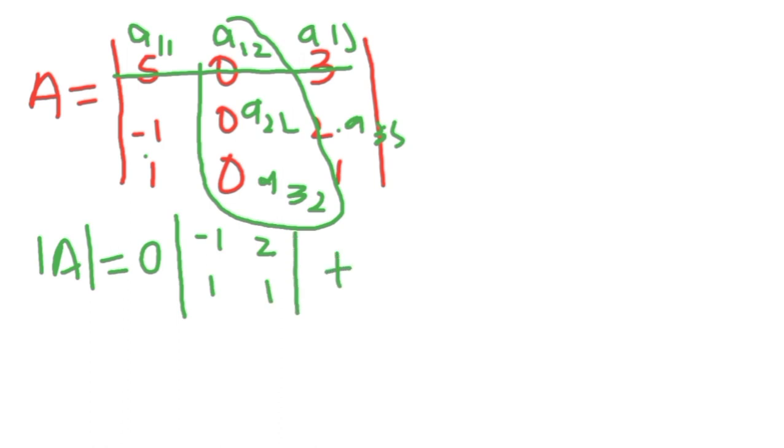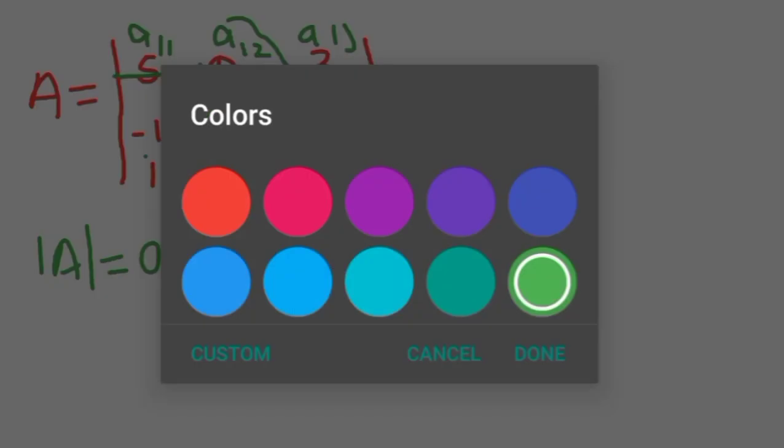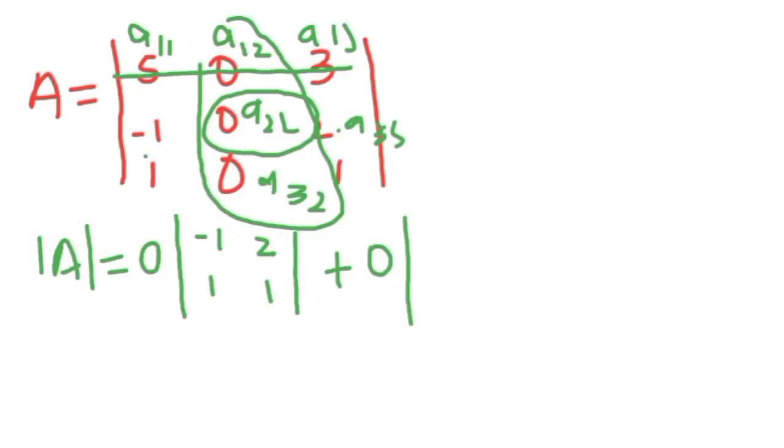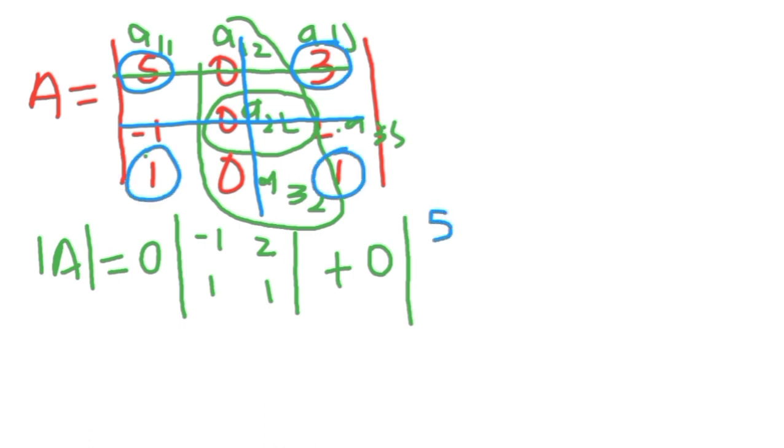plus we have this very A22, because we are evaluating along the column, so we write this element, which is here 0, and we multiply it with the corresponding cofactor. I will change the color to make it clear. Since we are evaluating at A22, we delete the row and the column in which this A22 appears and take the determinant of the remaining elements. The remaining elements are 5, 1, 3 and 1.